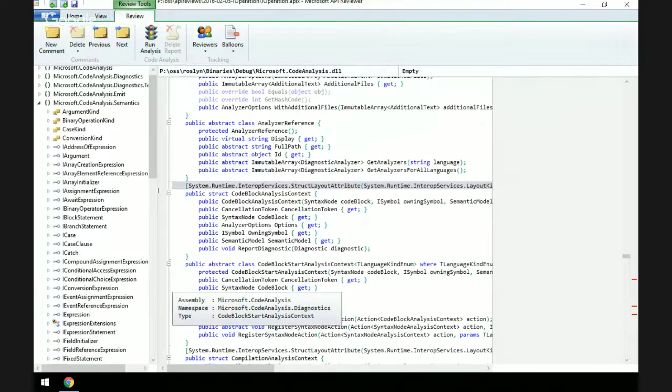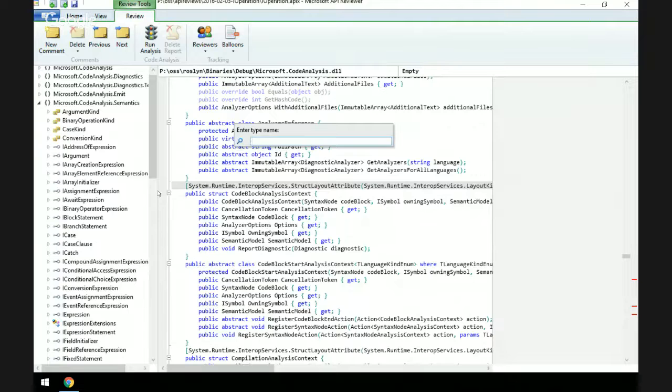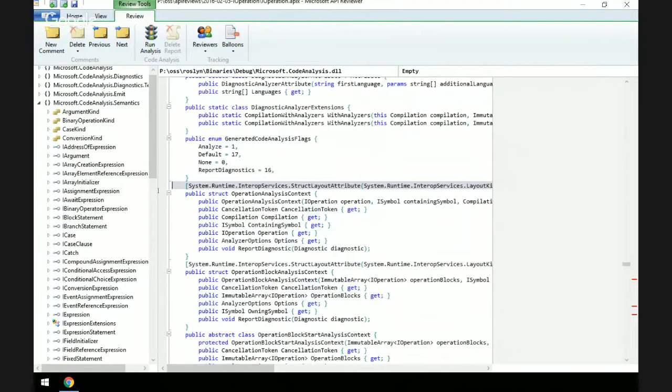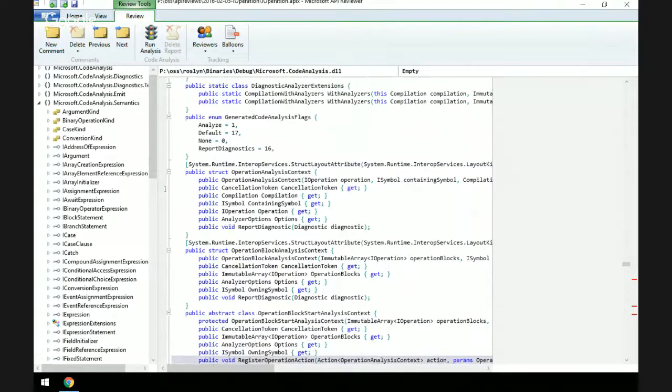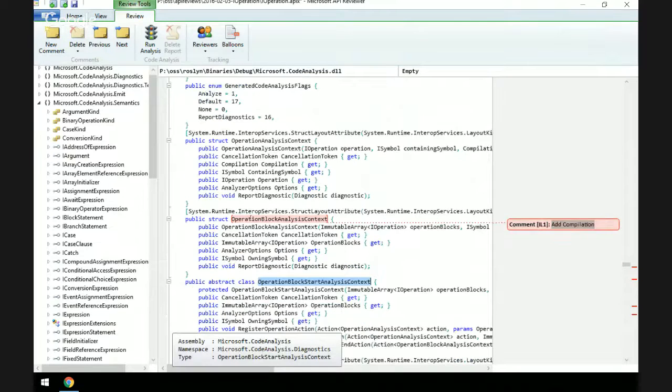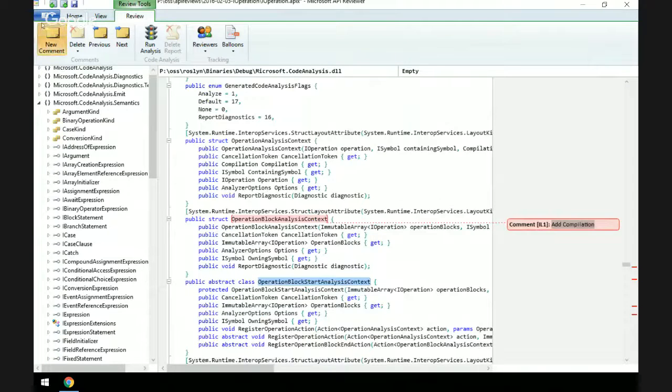So you probably ought to add compilation to both of them, block and block start. And also add it to the syntax, to the code blocks ones, just because it looks weird to have a property available from one and not the other, even if you can get to it with one option.